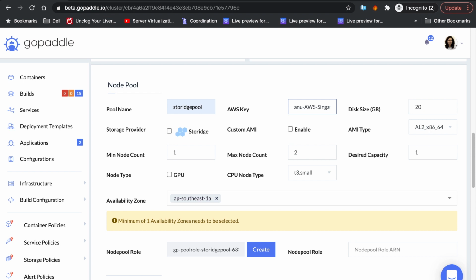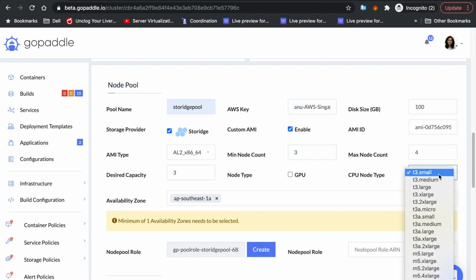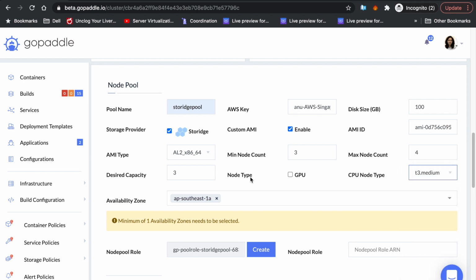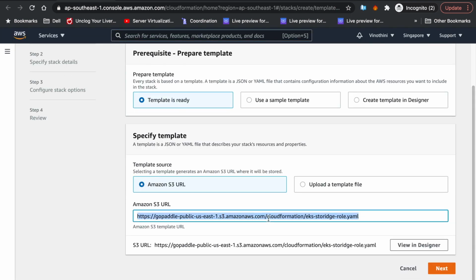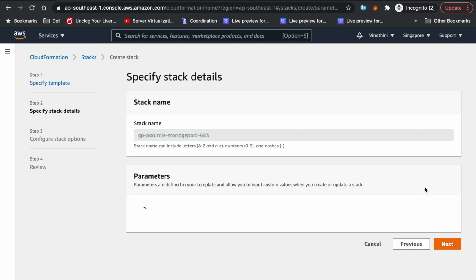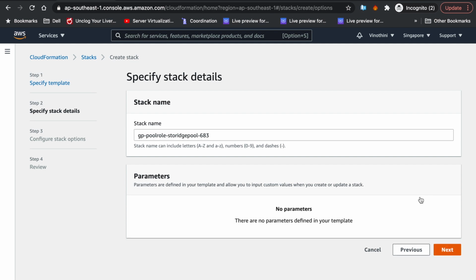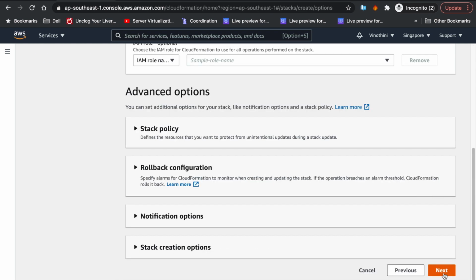Let's create a storage node pool, and once we enable the storage option, we can see the custom AMI is also required, and the minimum number of nodes required are 3, and we'll set the disk size to 100 GB. Let's create another role for storage pool. This time the rules are slightly different from the other node pool role.